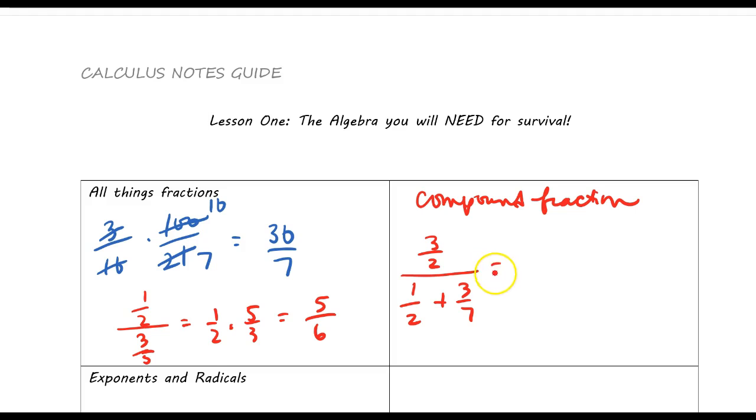Not okay. You must first get these two fractions together. So we're going to need a common denominator down here of 14, which makes that a 7, plus makes that a 6. 7 plus 6 is 13. So make sure you do that first, then you can work on the whole flip and multiply thing. Remember to cross reduce to make it easier, and you'll get 21 over 13. So that's the whole fraction thing.